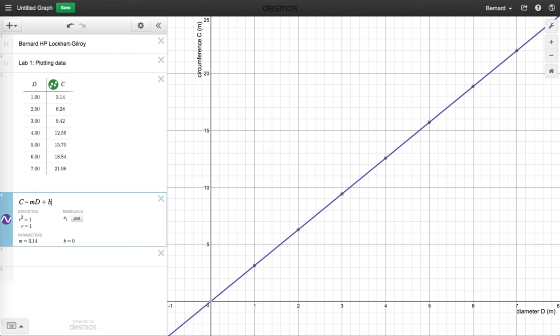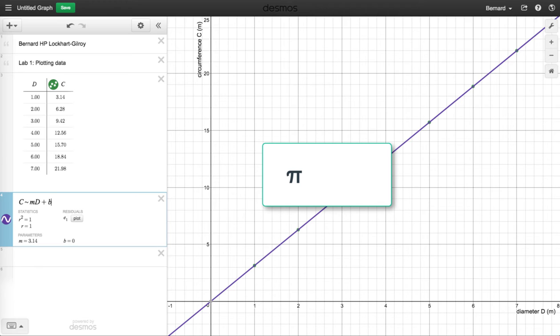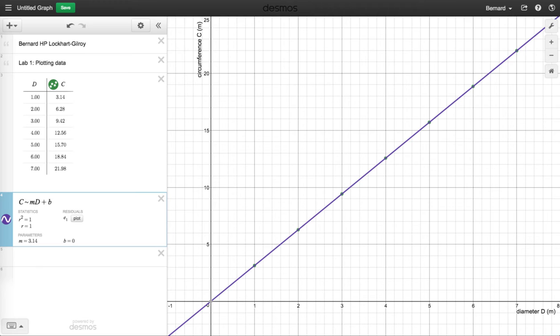This is really not too surprising because the ratio of circumference to diameter, which is what the slope basically means, how much does the circumference change as we change the diameter, the ratio is known from geometry. It's actually defined as the number pi, and we know that the two decimal place value of pi is 3.14. In school, you might have heard it as like 3.14159, and so on.